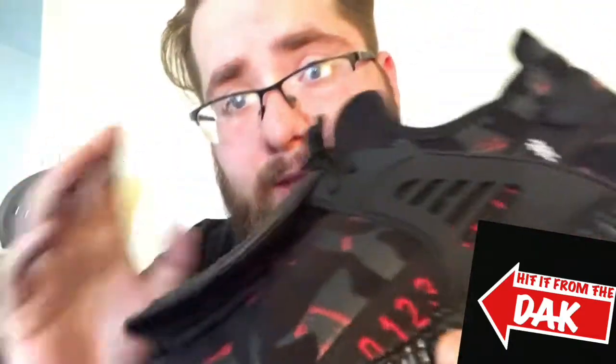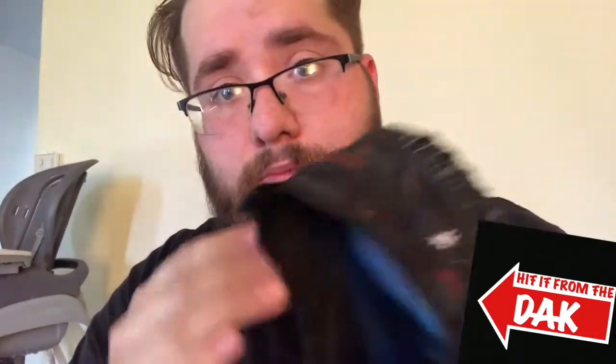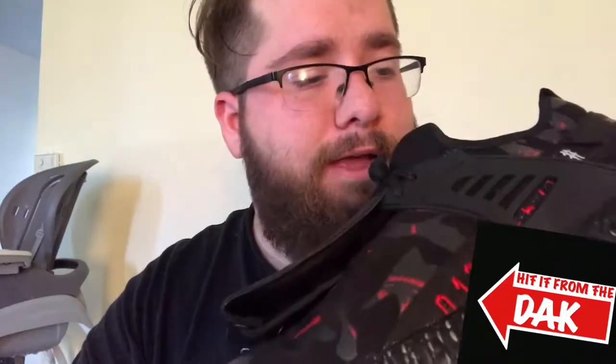So the indestructible work shoe — I wore it all day. This is an add-on because they don't sell them and I need them for work, so just imagine this off and that's what you'd get if you bought a pair. I like them — notice I don't say I love them, but I like them. I got a memory foam insole. They're a little snug, which I'm hoping will stop after I wear them a couple days. My feet are kind of hurting; I hope that stops.